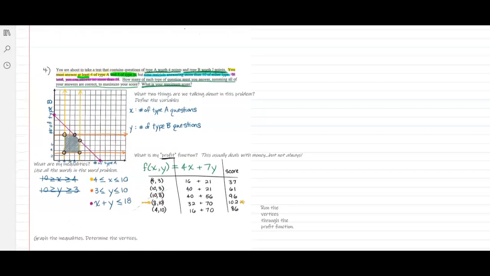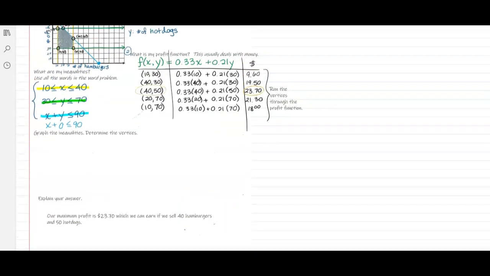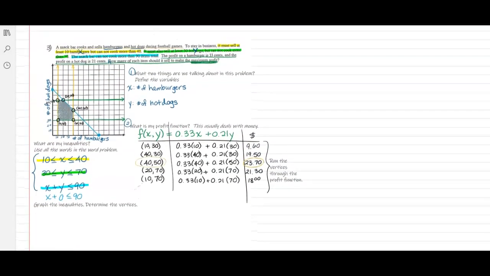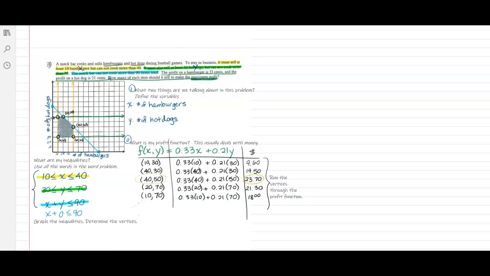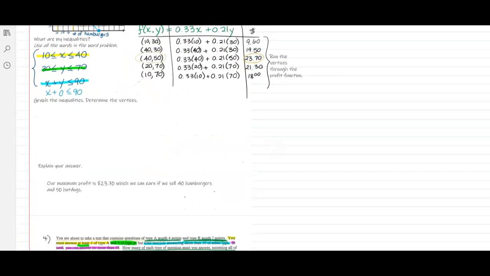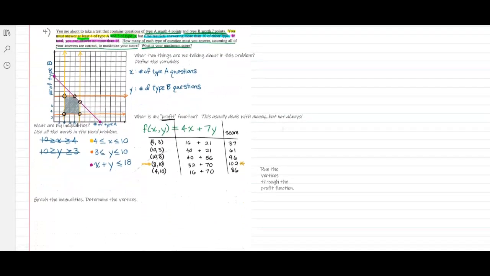So I hope that this helps you to write out your inequalities. If you're still struggling, just send me an email and I can help you figure out how you might be struggling. I intentionally skipped question 1 and 2 because I like how it kind of leads you through step by step. Compared to 3 and 4, they just kind of tell you the problem and leave you to figure it out.